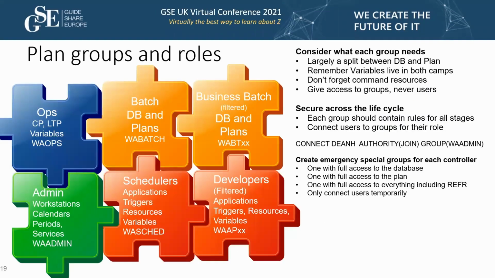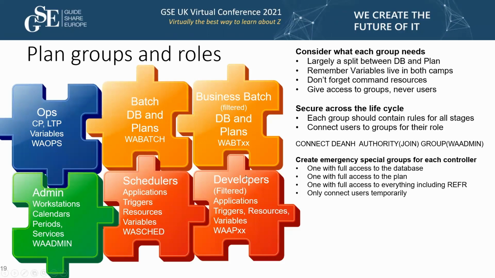So how are we going to manage the population? Well, think about groups and roles. And typically these are the groups and roles that you want to be thinking about. You want to think about your operators, your administrators and scheduling teams. In some places, this is the same group of people. In others, these are the people that set the new workstations up and add new periods and things, and these are the people that provide the workload.